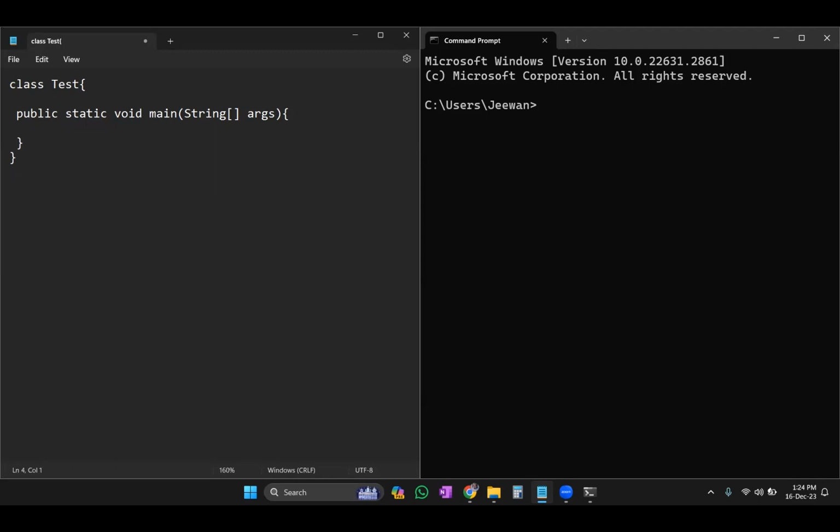Then, in order to declare a for loop, there are three components to be used. We have the for keyword, and there are three components in a for loop. Those three components we can call declaration or initialization, then the condition, and the iteration.